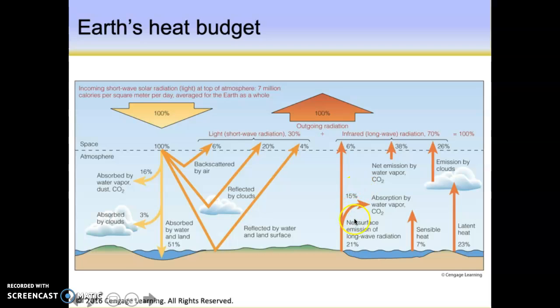The key to keeping us warm is this part right here in the atmosphere. Things like water vapor and carbon dioxide will hang on to that energy in the atmosphere for a little bit and then release it back into space. And that's what keeps us warm. This is similar to what happens when you put a blanket on your bed. It helps keep your body heat in for a little while, and then it's released back out into the room. If that blanket on your bed kept all of the heat in, you would very quickly get too hot and throw the blanket off. So the atmosphere holds that energy for a while, and then it goes back into space.